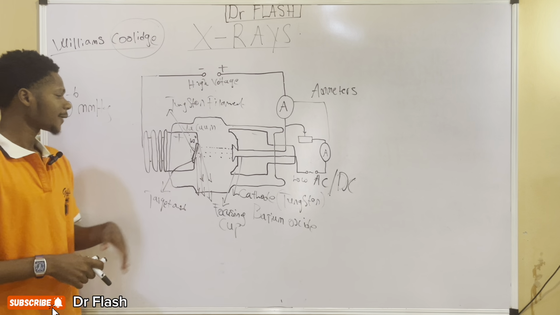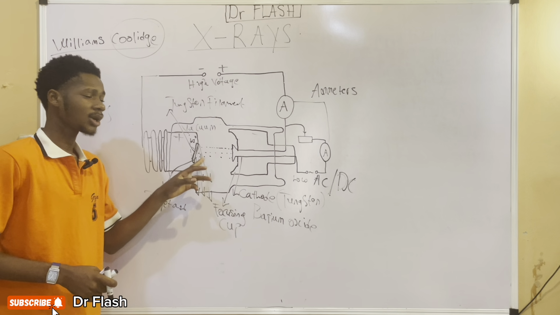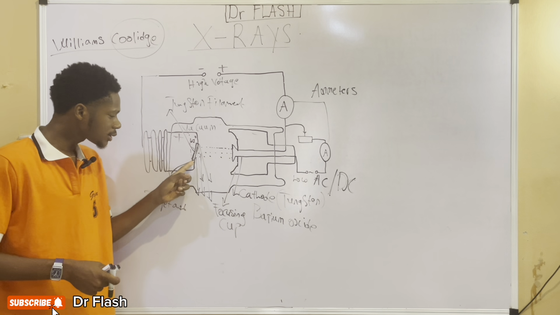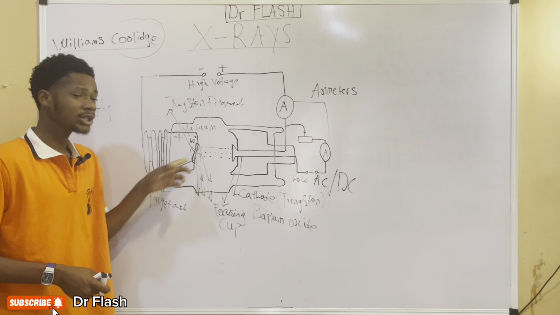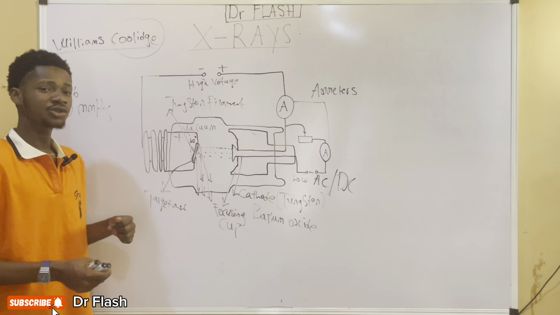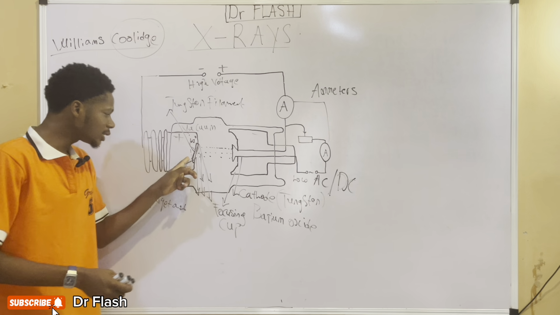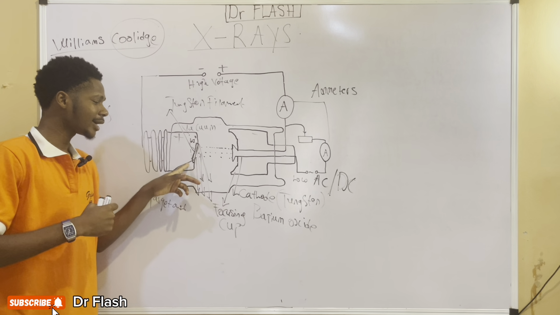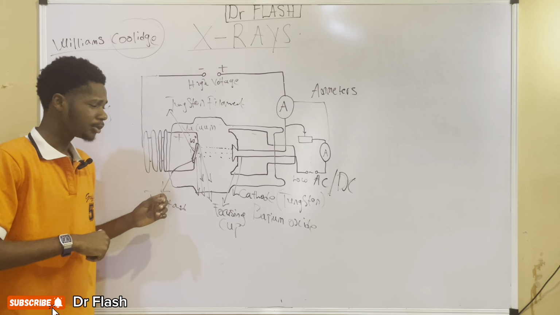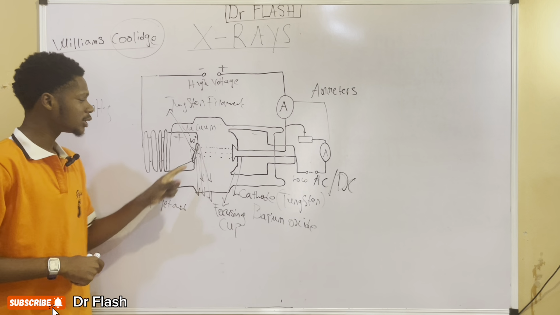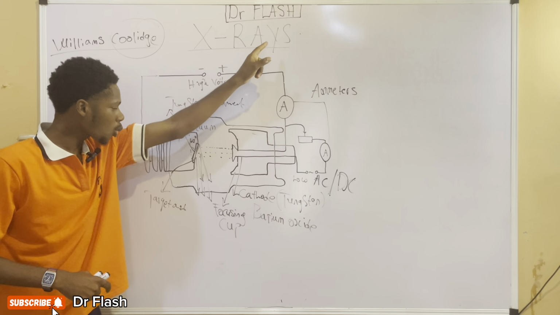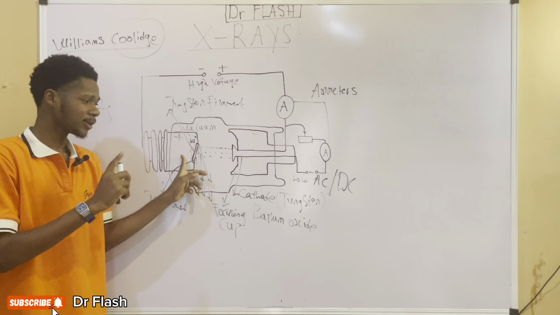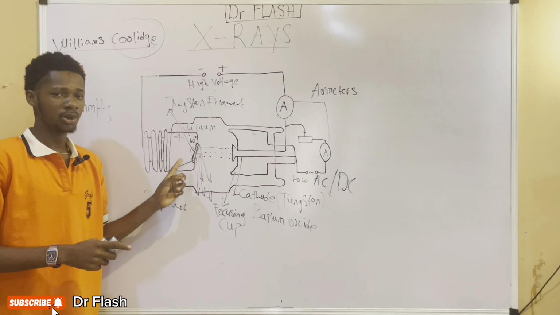Now, how do they do that? When they hit the electrons of the tungsten filament, the ones they hit are the ones of lower energy. When they hit the electron, they knock it off its particular orbit. But take note that the electrons they are hitting are the ones in low orbits. When they hit those, an electron in a higher orbit comes down to fill that space. I've talked about this on the Bohr model, so if you need more explanation on that aspect, you can watch our video on the Bohr model.